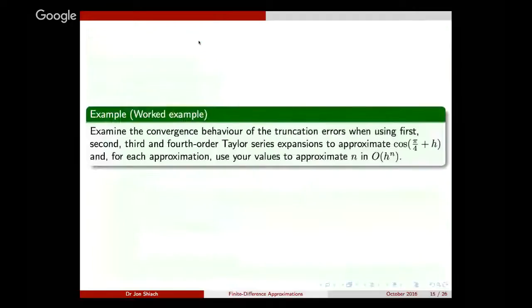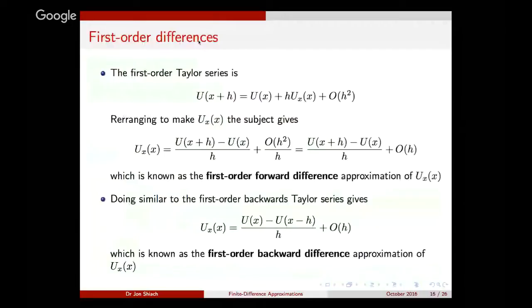Okay, so that was this analysis. Right, so that's all to do with that. The reason I did that is to try and get you to understand the idea of that big O notation, what happens to the error as h gets smaller. So what we're going to move on to now is looking at finite differences.